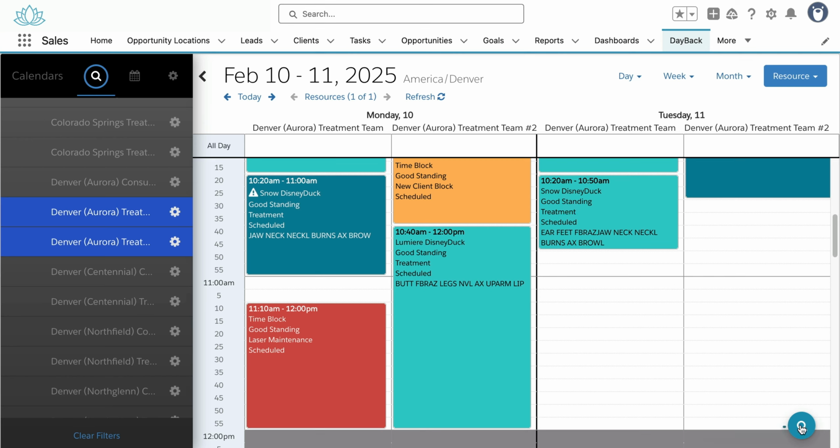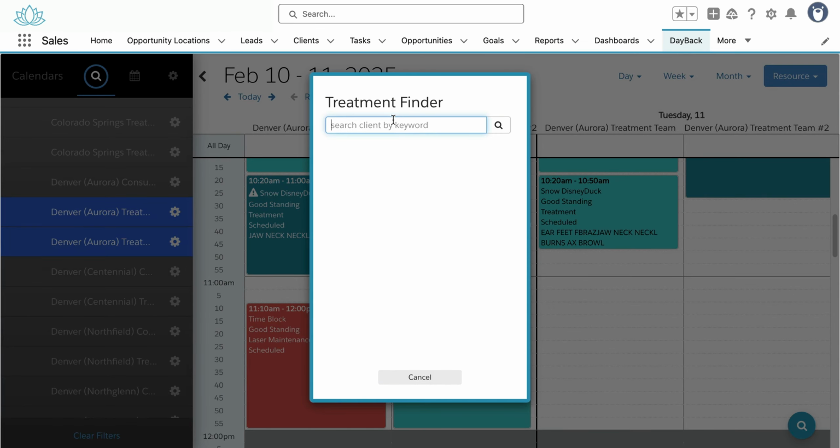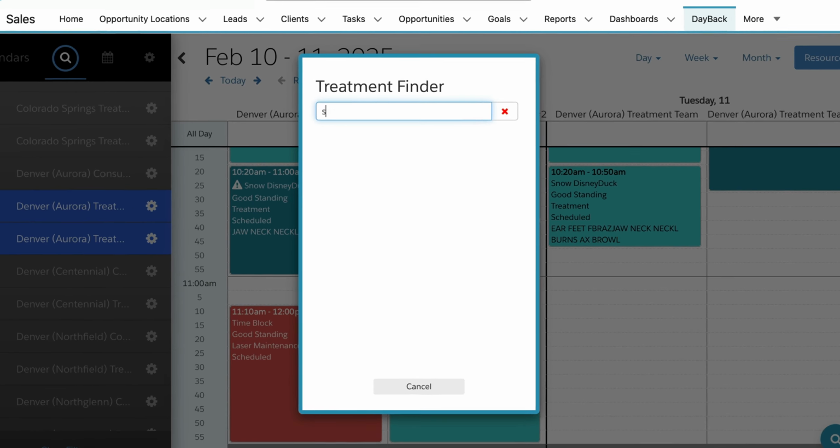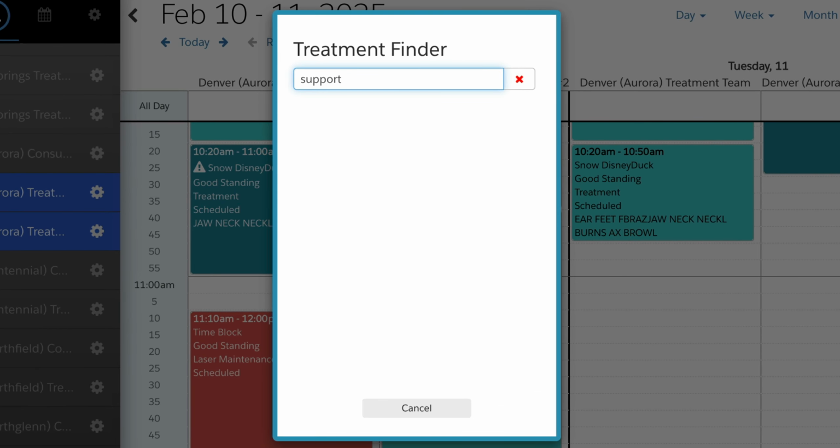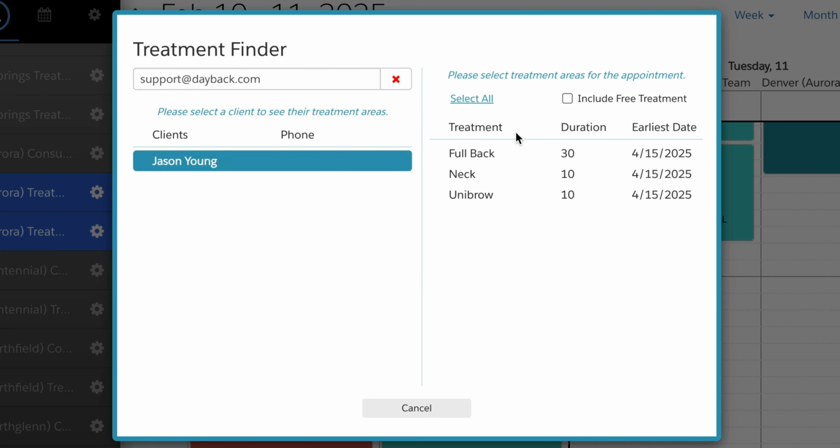So we've added a new custom button down here called the Treatment Finder. We're going to find a client. Actually, let's do it by email. And we can see we found them. When we select a client, we look up their information and their current treatment schedule.